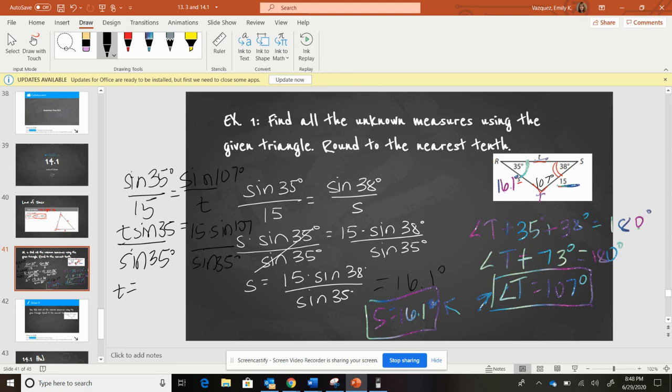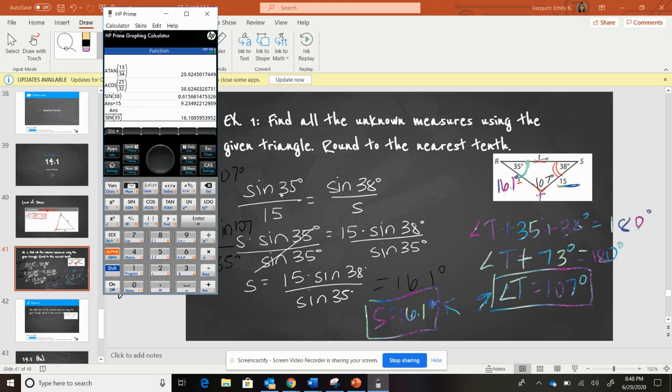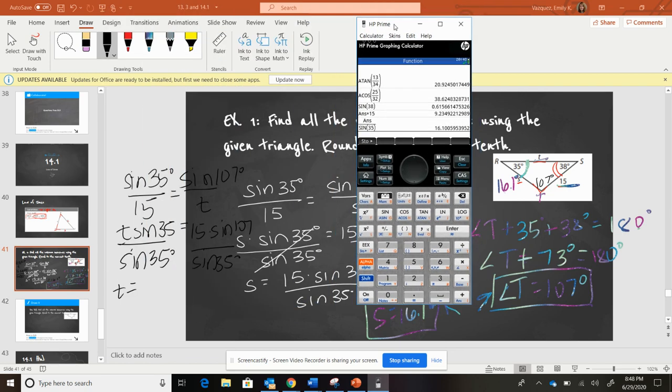Here we go. I can show you how to pull this up again. So it looks like we're going to do 15 times sine of 107. And you guys could totally just type it in from left to right if you want. But for me, I just always like to have my work written out as if I were actually solving the problem on pencil and paper. I have sine of 107 times 15. Part of me doesn't really trust the calculator with order of operations. Some calculators actually don't do order of operations. This one does, but I just like to be safe by plugging it in little by little.